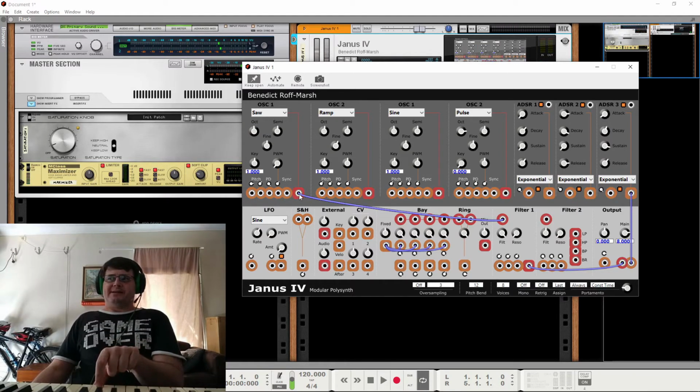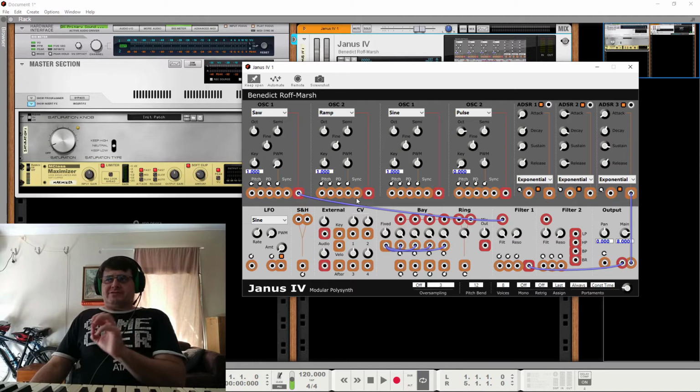We have to route that somewhere. So our convention here is that if this box is red, it's audio; if it's orange, it's control voltage. But the system doesn't care. You can route any output into any input, and you will get a result. It may not be a good result, but you will get a result. So there is absolutely nothing wrong with routing audio out into a CV in. Nothing at all. So there's very little that you can't do.